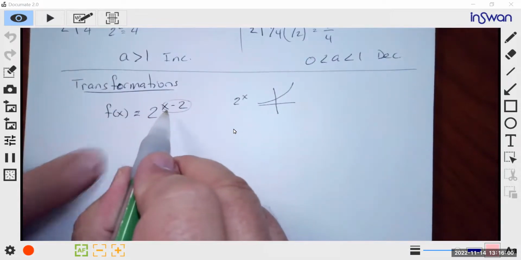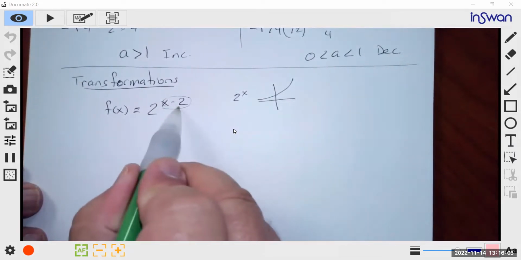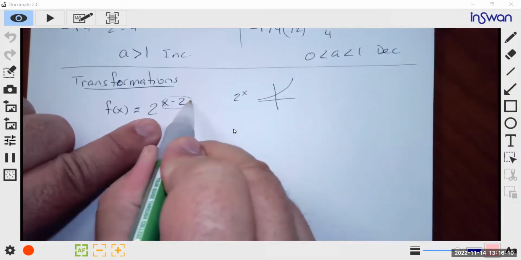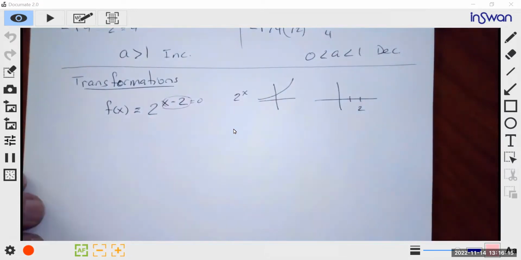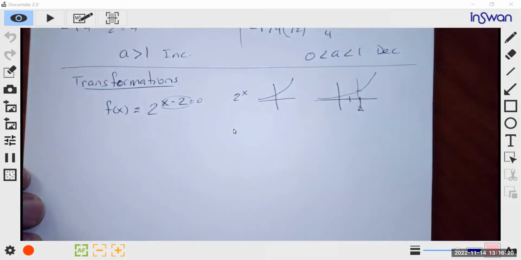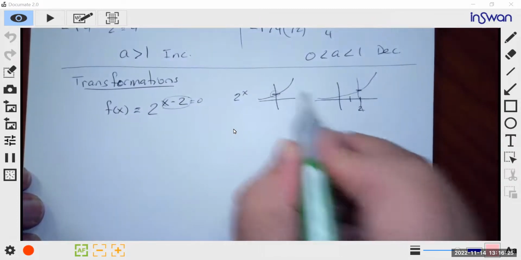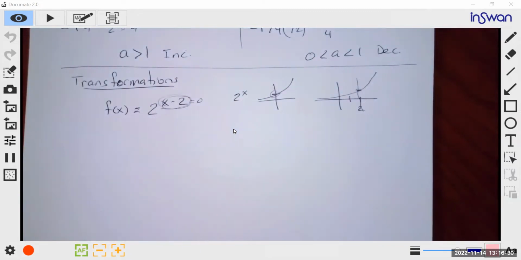It's a horizontal shift because I have to change the value of x first before I do the function. So what this one says, if I set this equal to 0, I shift it 2 spaces to the right. There's my new graph. It's going to cross through there. It still has the intercept of 1, but I shifted it 2 spaces to the right. Think back to chapter 2. Whenever we talk about anything that affects the x first, it is a horizontal shift.